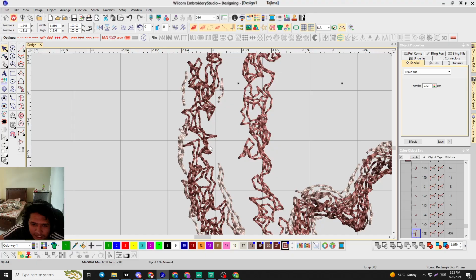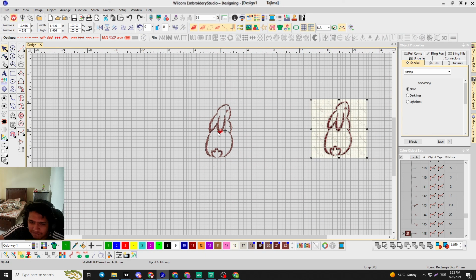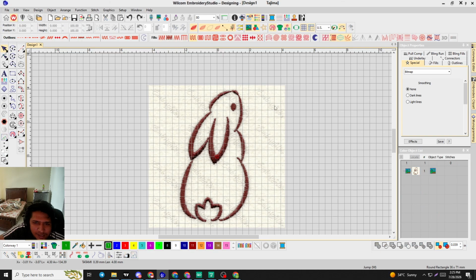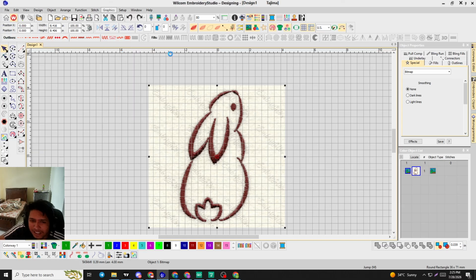Why it has so many stitches, I don't know, but it does. I don't like it actually. So I will just go back, and if you want, you can try something. And there's one more thing, which is the instant smart design. It is very nice actually. So I will show you.